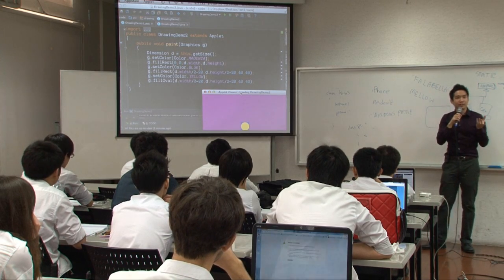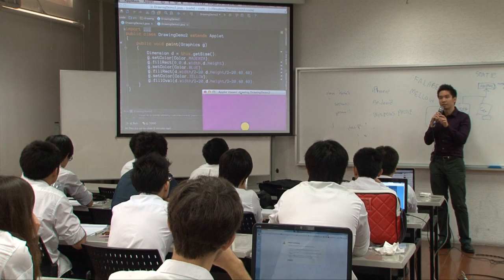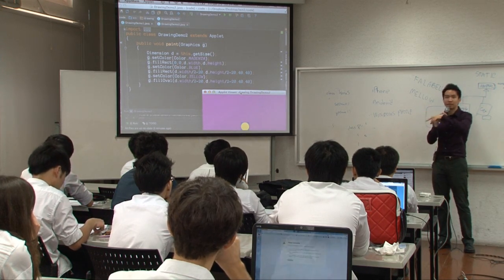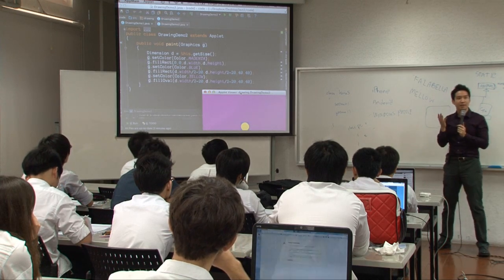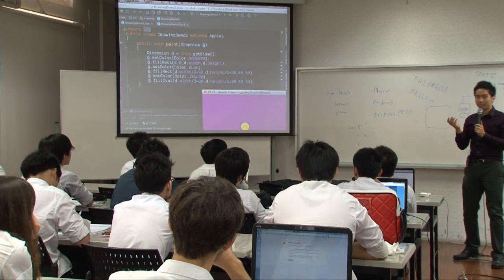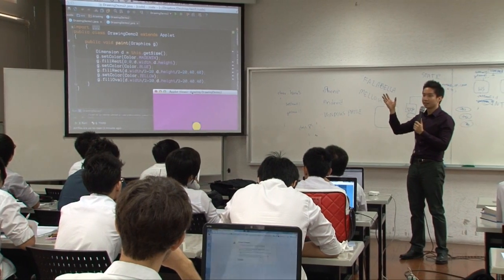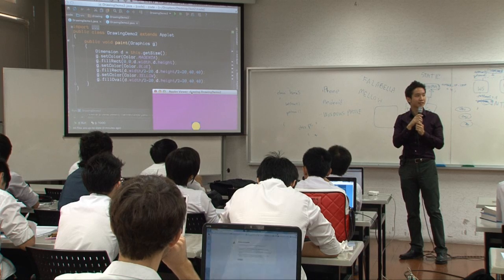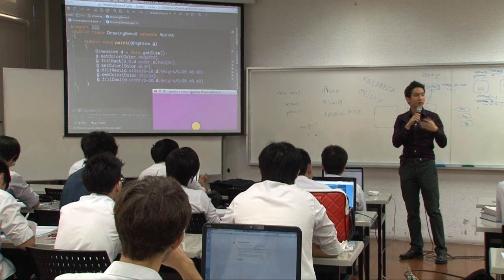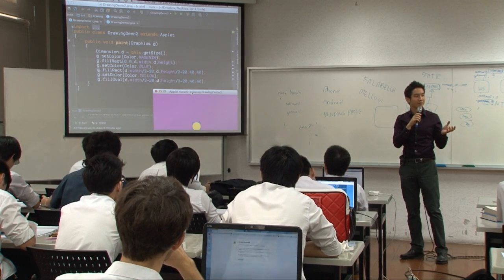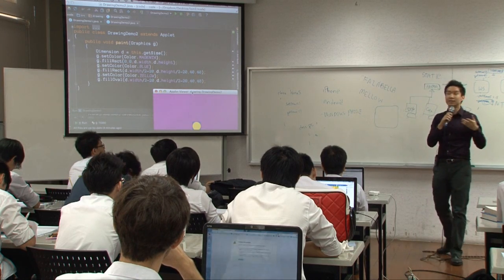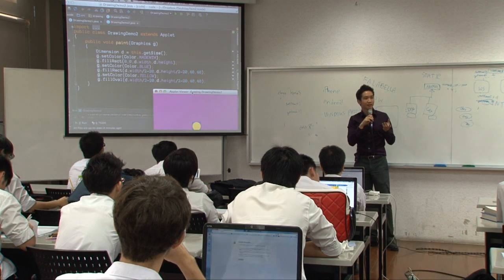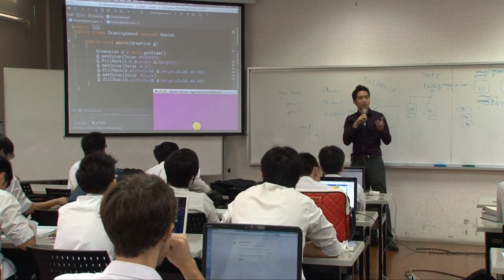So this class must have a method called getSize. But do you see the getSize method defined anywhere in this text? So where did it come from? From applet, right? Because we've been talking about how inheritance works.